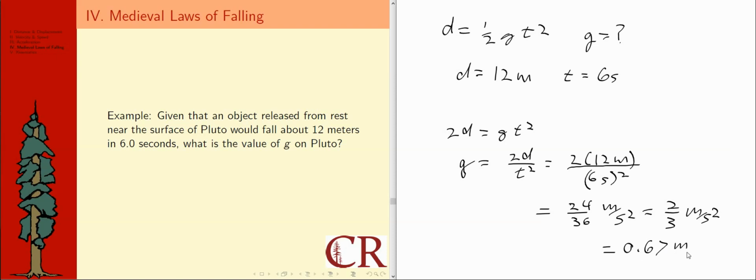Some science classes require you to work in decimals. I'd probably be fine with this, but I've often made my slides to fit that ideal. So that's the answer I'm getting, properly rounded to 2 significant figures, and there it is.